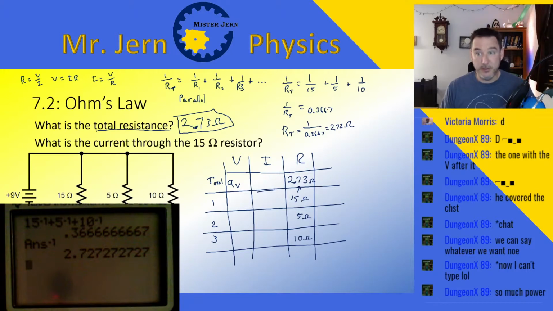What's the current through the... okay, so not seeing anything in the chat. Hopefully you guys are okay with that. There's different ways to do it. So what's the current through the 15 ohm resistor? Well, one other thing that I forgot to mention is the easy one: it's 9 volts, 9 volts, 9 volts. We just have to use this equation right here, V divided by R. So I can take 9 divided by 15, and that's the current through that resistor, 0.6 amps.